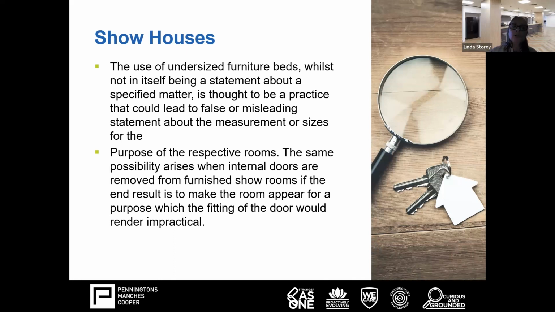Sometimes smaller furniture is used. Sometimes doors are removed. There's nothing necessarily wrong with those physical things, and it doesn't necessarily cause a breach. But what's really important is that any prospective purchasers, when they're viewing, are alerted to those things, because it's easy for a purchaser viewing not even to notice that a door has been removed, make an assumption about how they might organise a room, only to find that that's not even possible when the door is back on. So those physical things are really, really important.